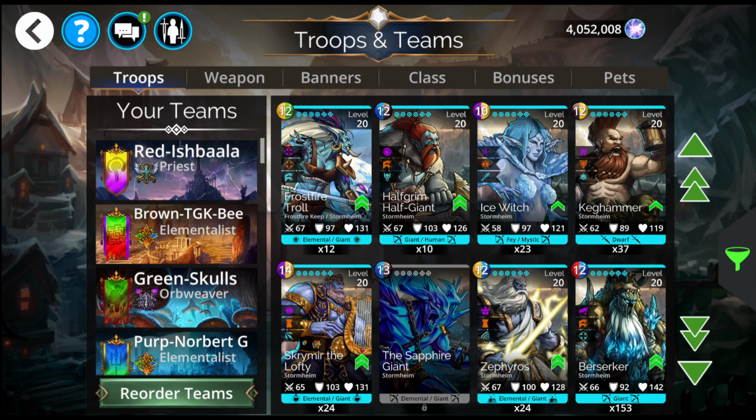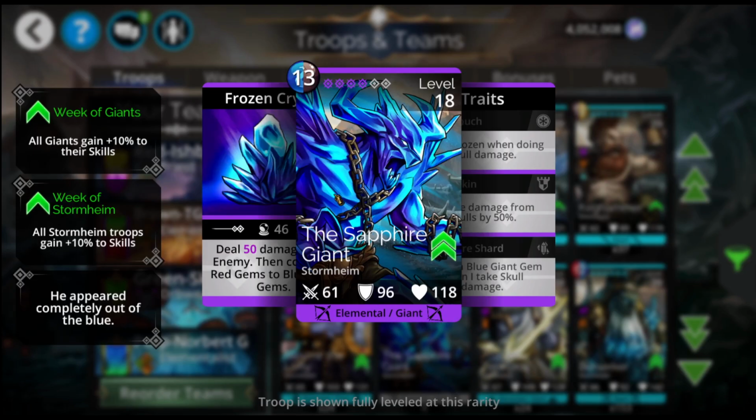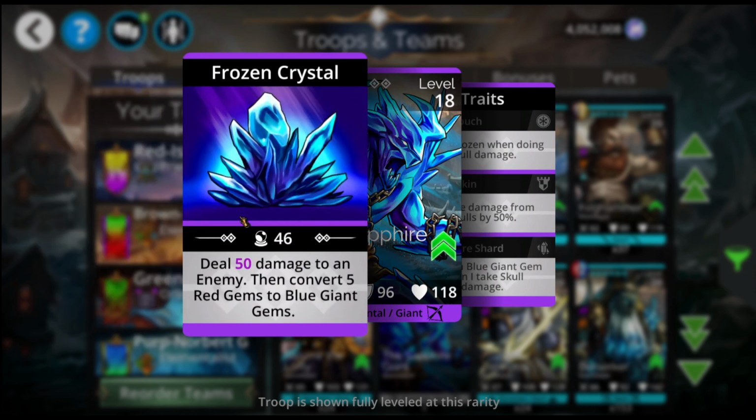Alright, the new troop is the Sapphire Giant. This guy's worth the most points in the world event this week. He does damage to an enemy, then converts 5 red gems to blue giant gems. The giant gems, and I'll make a video on it, when you match them, they'll explode and give you an additional 5 mana. They'll give you 5 of that color mana and explode.